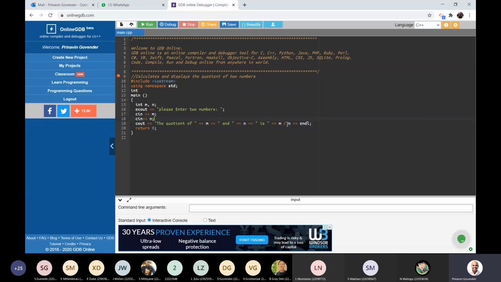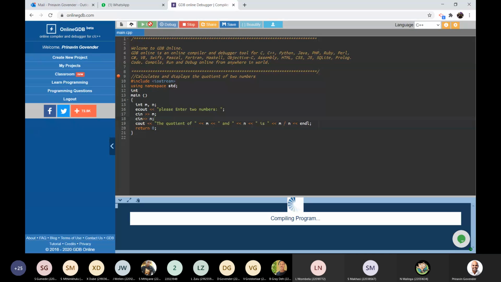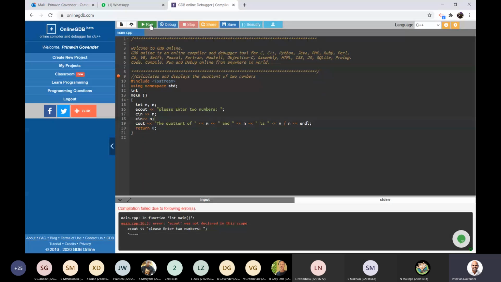So let's run this program. Let's run the program and see what happens. Compiling, compiling, compiling. And it says there's an error. Oops. The error says in line number 16, I spelled it incorrectly.